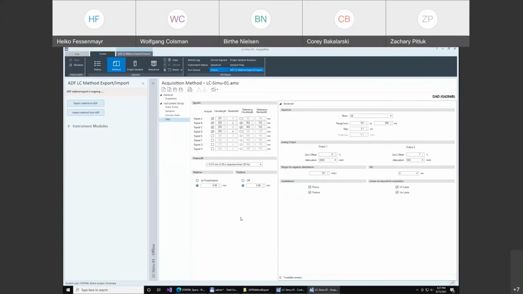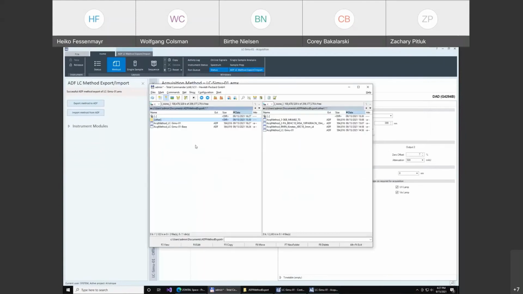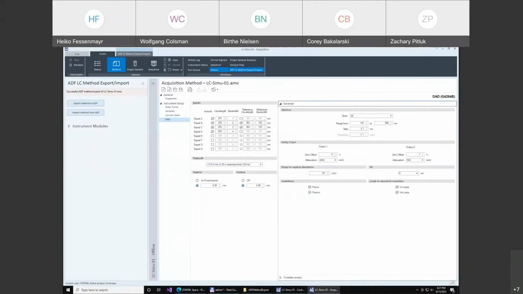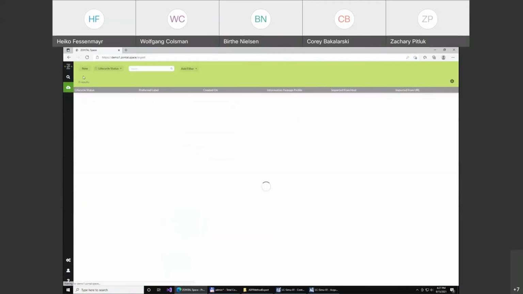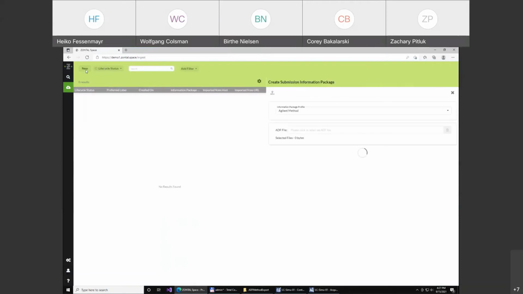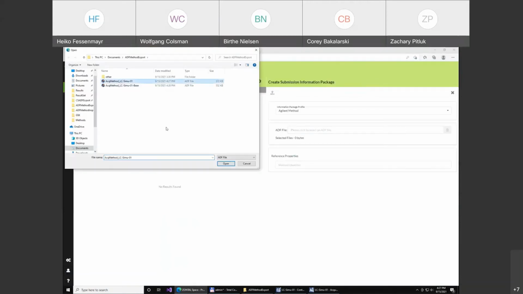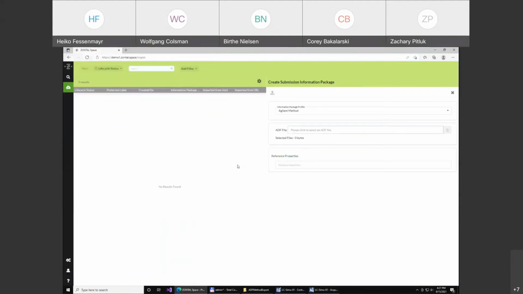That's really done in a few seconds. You can see method export is ongoing, and then it's done. Here's the second one. And let me upload that to the ZONTAL space. I switch to the ingestion pane and then upload that. As I said, this is currently manual, but we will do that in a more automated fashion later. So I submit this for ingestion.